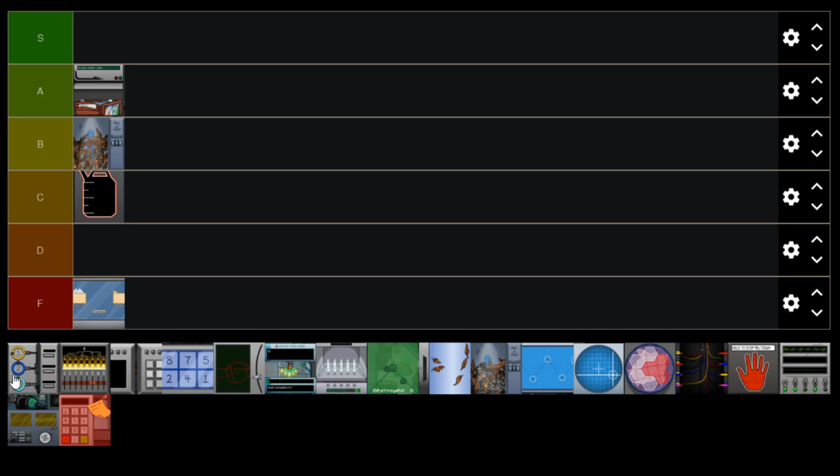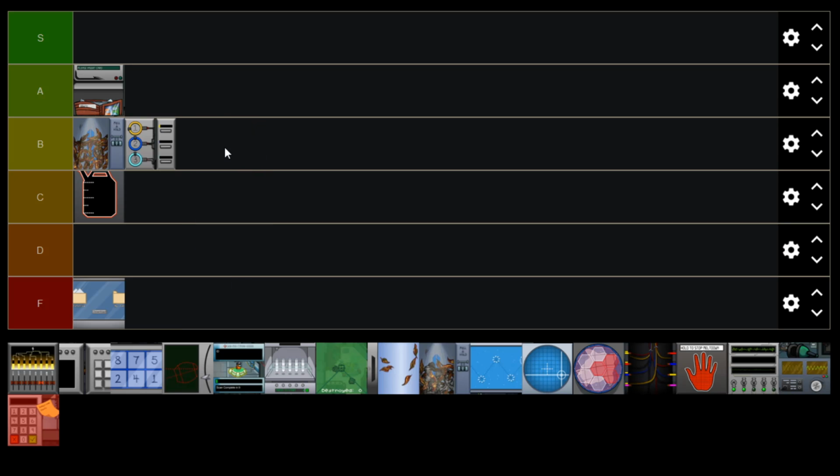Up next, we have calibrate distributor, or the circles task in electrical. Another one where I have died a ton of times, but this one is actually kind of fun, and there's a bit of skill involved with it. Sometimes I mess it up, so it's kind of fun. Makes you think, makes you have to focus. I'll put it in the B tier.